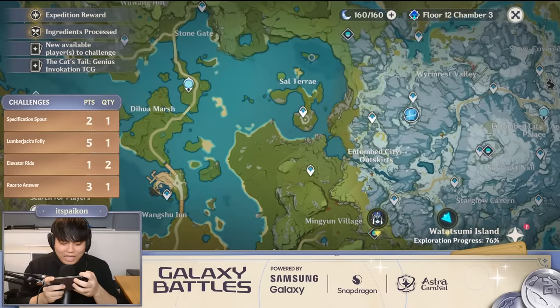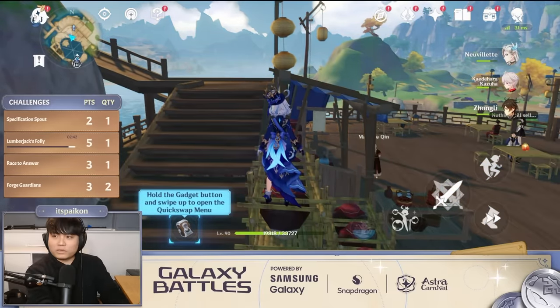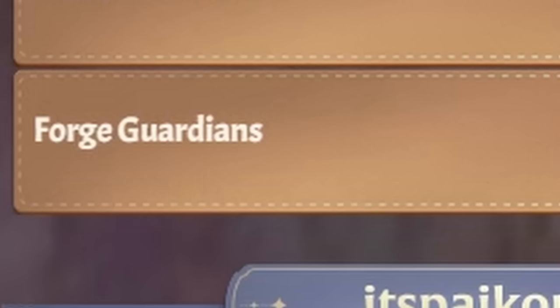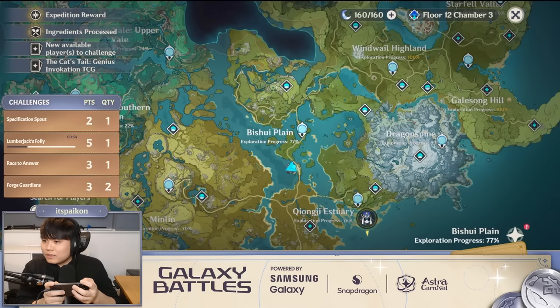I couldn't find the elevator. Find the... This is some Genshin lore. I don't do this. What is a Forged Guardian? I don't know any of these. The next challenge I picked is a puzzle. Probably the worst idea I've had.